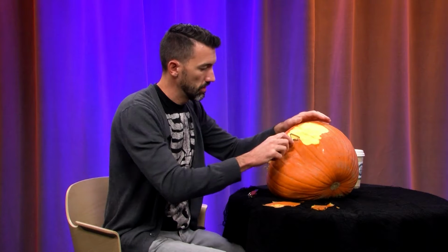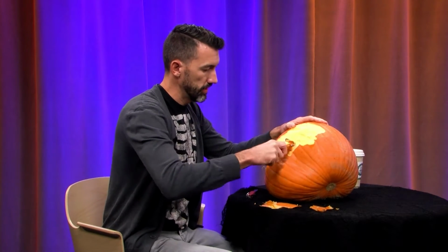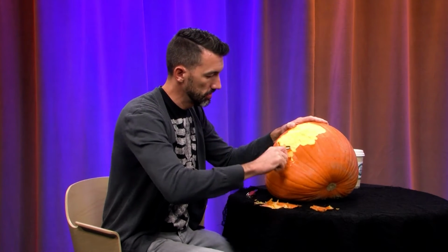When I'm wood carving, I will use a carving glove to protect my left hand. But for pumpkin carving, it doesn't work quite as well. And I would definitely have to wash the glove very well afterwards because it gets all that pumpkin slime all over it.